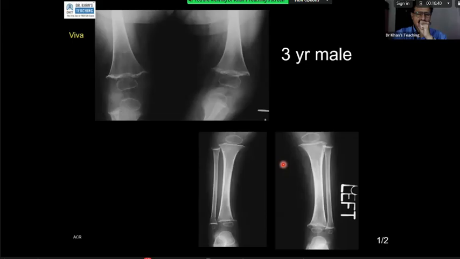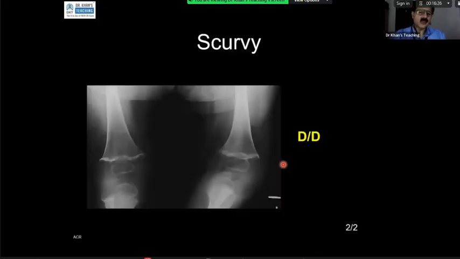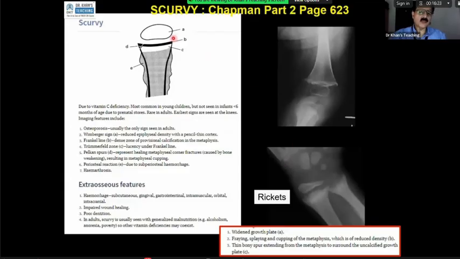No subperiosteal hemorrhage, no fractures. These findings are suggestive of scurvy. Okay. Now let's repeat the findings and then we'll come back to the film. Please remember scurvy, as I told you in the beginning, is by definition an osteoporosis. The osteoid is lacking, and it cannot happen before 6 months of age, and that's a viva scenario.